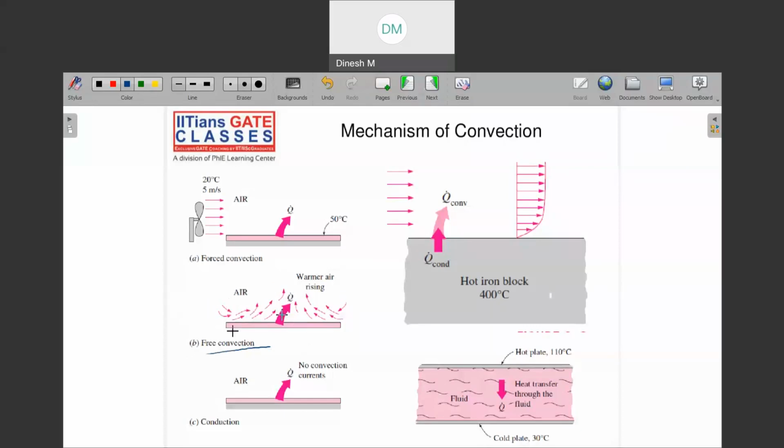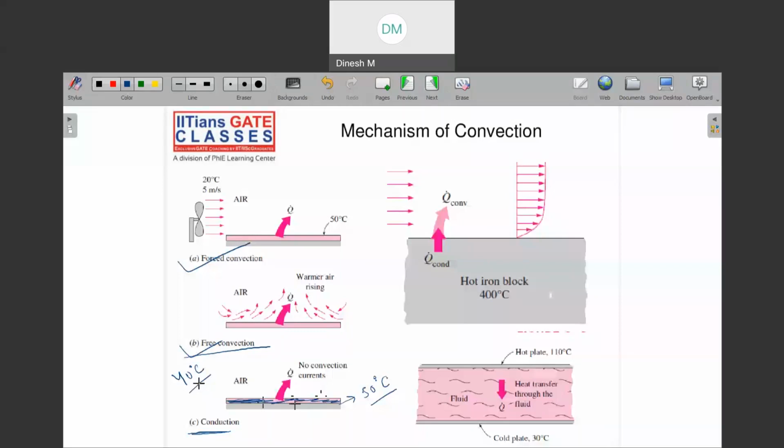Okay, and now this is forced convection, this is free convection, and then you would want to know, is there any conduction also? Yes, there will be conduction. Let us say that there is a flat plate here, and it is at 50 degrees Celsius. Since there is no significant temperature difference, let us say that your air is at 40 degrees Celsius and this air is not flowing, and the temperature difference is also not significant. Then what happens in that case is that this flat plate will be losing heat due to only what? Only due to conduction.